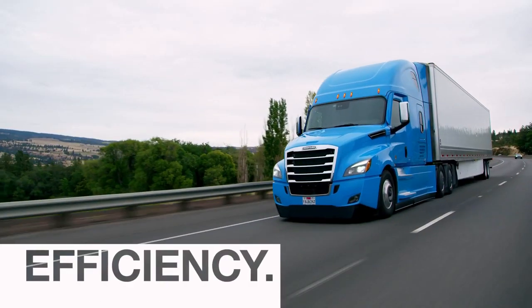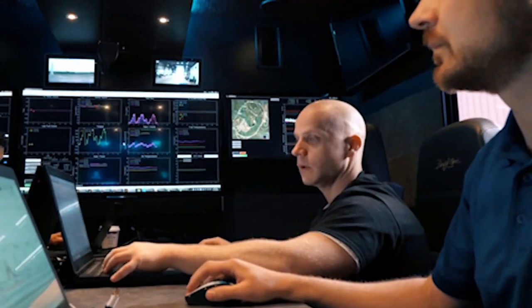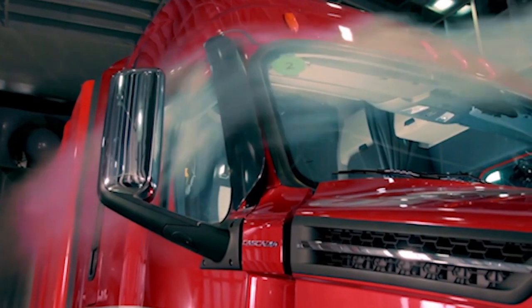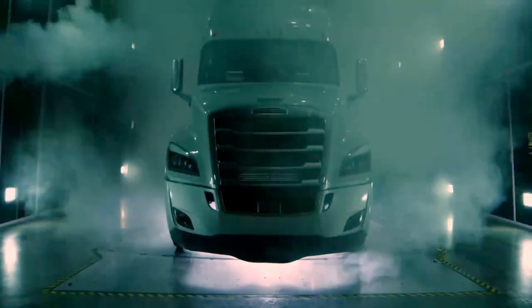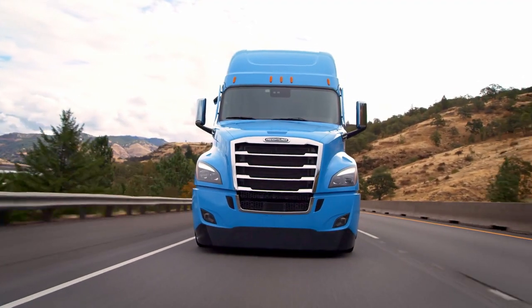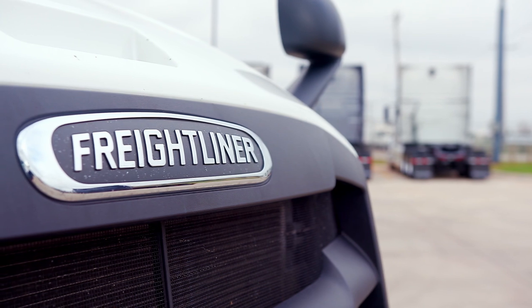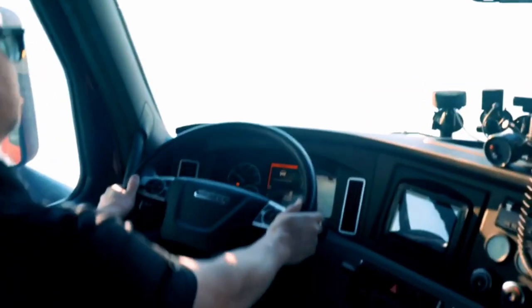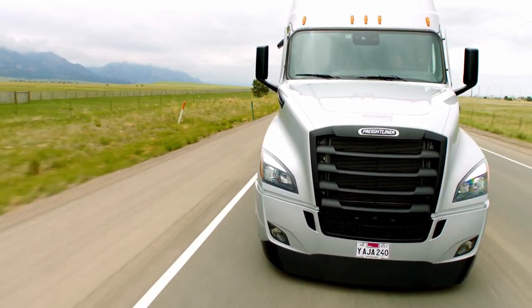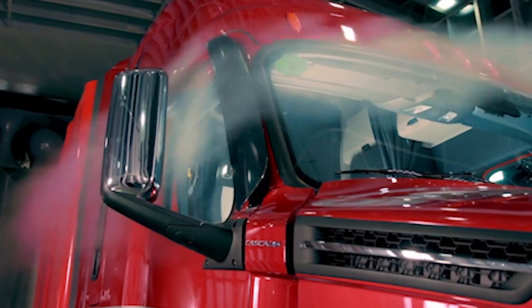Like most other next-gen trucks, it's all about fuel efficiency. To lower the cost per mile, engineers focused on two major things: aerodynamics and powertrain improvements. Using scientific precision, engineers used computational fluid dynamics and Daimler Trucks North America's proprietary wind tunnel to test, modify and optimize the new Cascadia's aerodynamics. The vehicle's new two-piece front bumper can be easily removed and is mounted behind the hood, minimizing damage and frontal impact. The hood has a three-piece reconfiguration allowing individual panel replacement if the hood becomes damaged, making replacement quick and easy. Other features include a more sloped hood, an aerodynamic four-bar grille, new aerodynamic mirrors, 12-inch side extenders, and a third-door seal that keeps air from flowing through the door jamb.